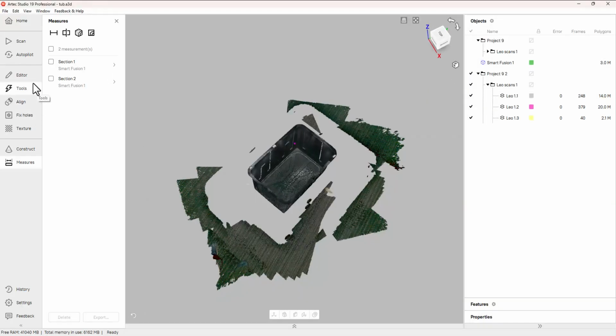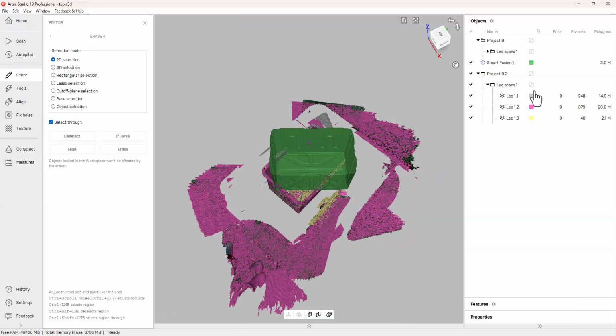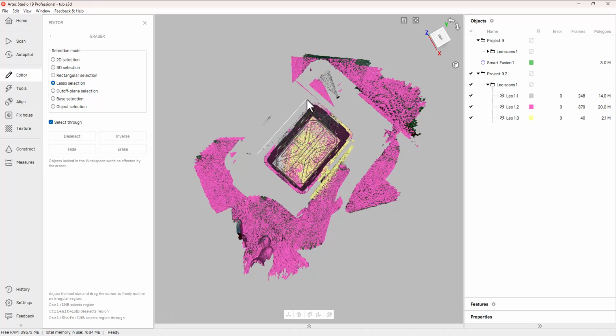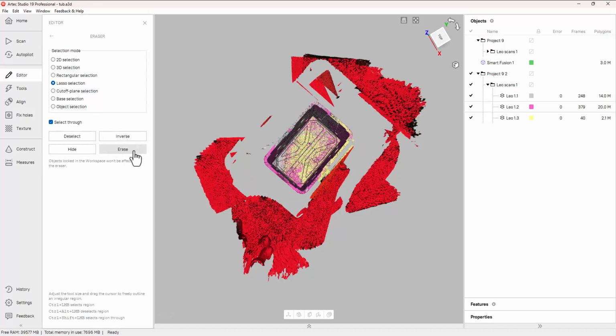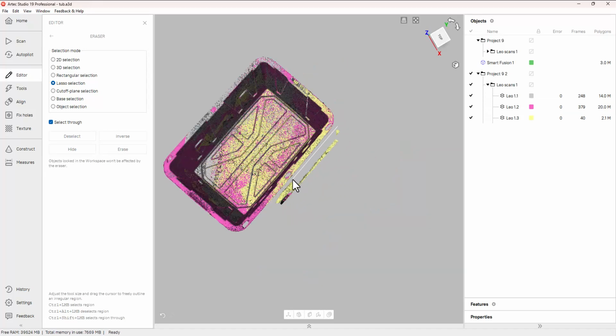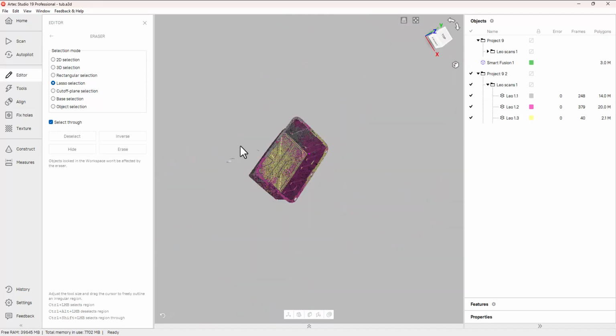All right, so I'm now in Artec Studio. I'm going to go into my editing tool, hit eraser, and I'm just going to hide this other file. I'm going to use my lasso tool and select the tote. What I'm actually going to do is the inverse to delete everything else that I don't need. I have a little extra data here, so let's trim those out. I'll flip to the other side to see if there's anything else, and there is a little section in here, so I'll delete those out.